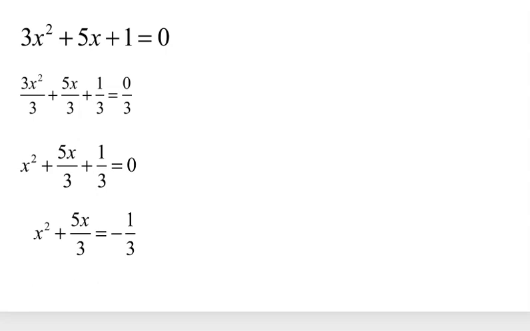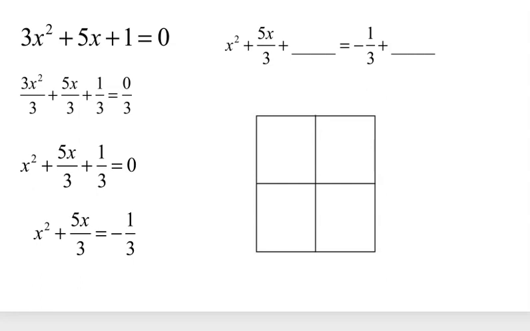And now I need to complete the square. I need to add something to both sides. So take a minute, pause this video, and see if you can fill in these first 3 pieces and see what you get there. Remember, these three pieces have to be the same as x squared plus 5x over 3. So what will those 3 pieces be? First piece, x squared goes here. The outside numbers, the width and the height, x times x, fine.